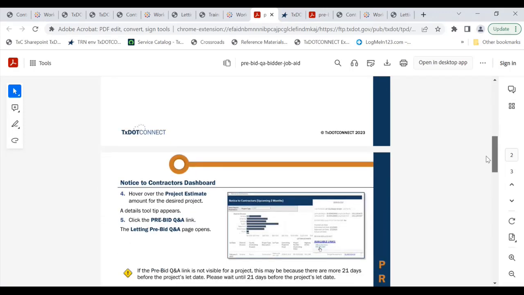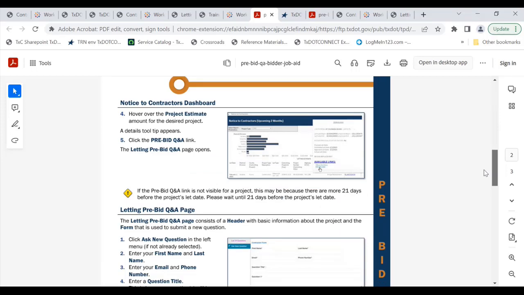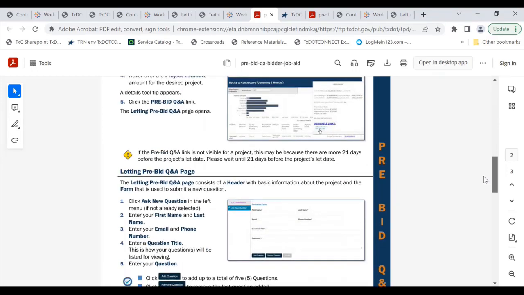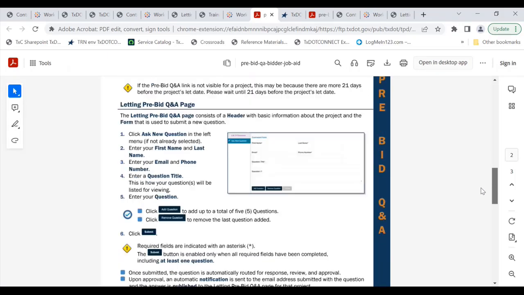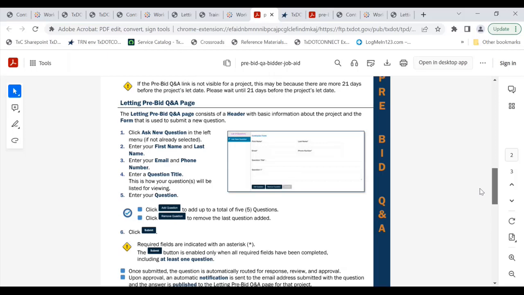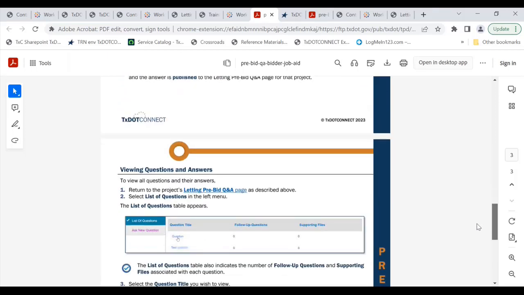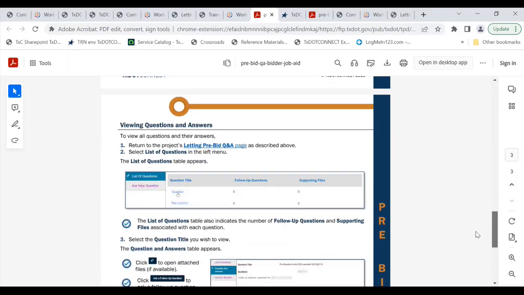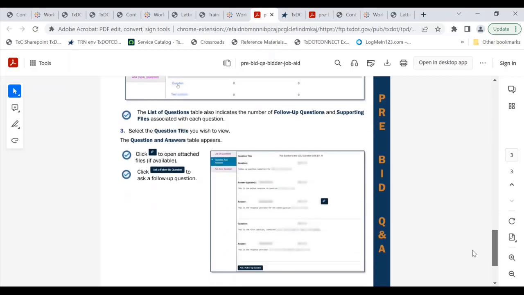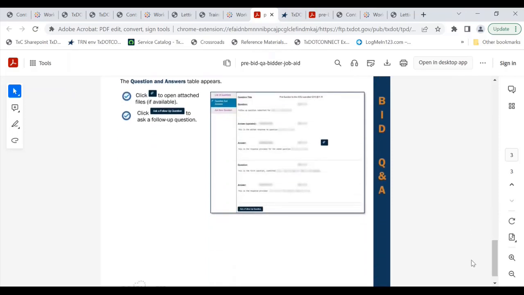It's going to briefly describe how to navigate this Notice to Contractors dashboard that we're about to have a little fun with. It's going to then show you the actual page where you can submit your questions and later view answers. It's going to show you how to view those questions and answers. And that's going to be the actual gist of what we cover.